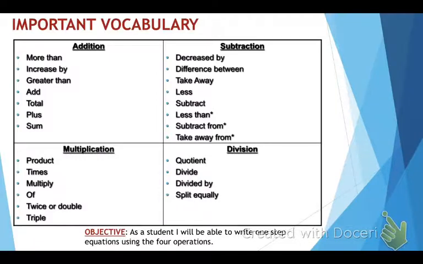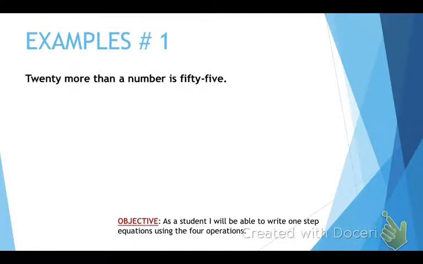Alright, I'm going to go ahead and get started. So, what we're going to do is we're going to simply write these equations. So 20 more than a number is 55. So very simply, all you have to do is, one, you need to identify the numbers that you're working with. Well, I'm very simply going to tell you that we are working with the number 20. That's the first one. And we also have 55. So now that I've identified these two numbers, what am I going to do? Well, I'm looking for the signal that tells me what it is. And it says more than. And more than means plus, and we know that from our chart.